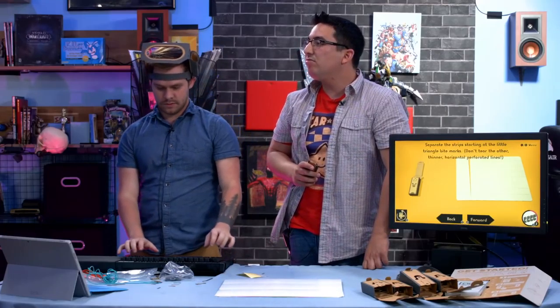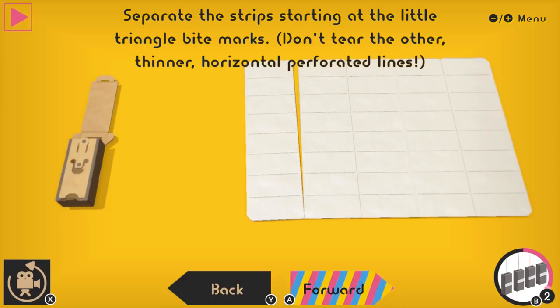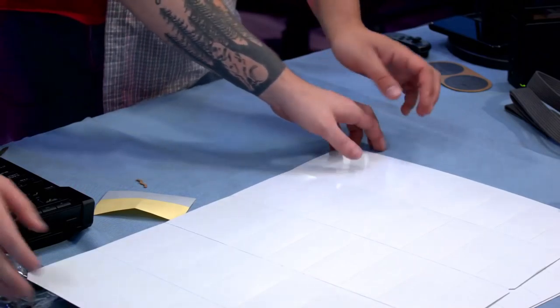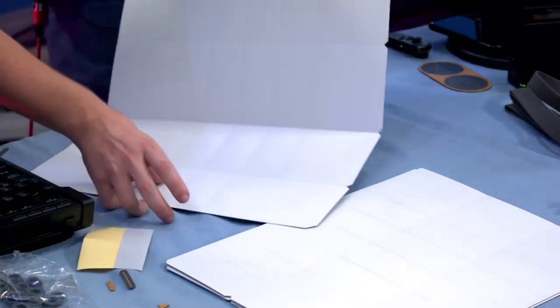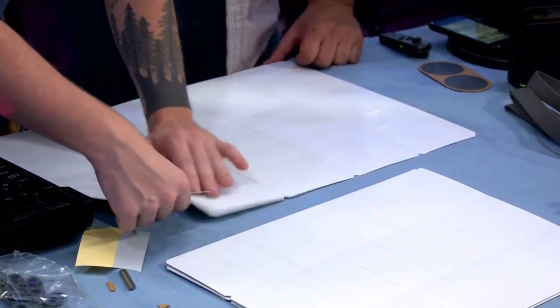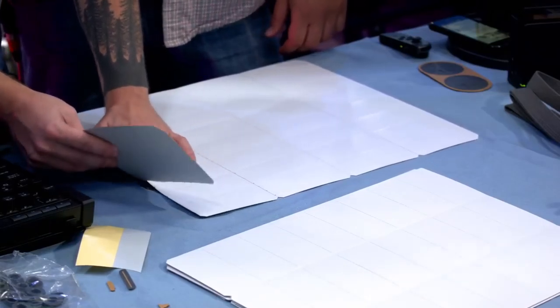Separate these strips. Separate the strips starting at the little triangle bite marks. Don't tear the other thinner horizontal perforated lines. Okay. So we gotta separate these at the triangle bite marks, which you can see here at the top, there's little baby triangles right there. Am I tearing apart each one? It looks like each power sheet has five strips. Separate them carefully. You won't need to use much force.